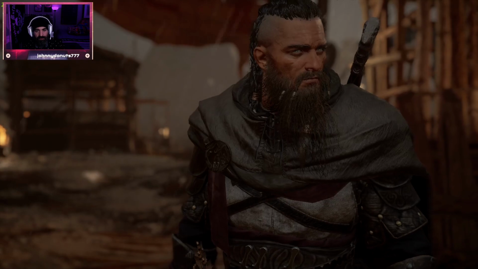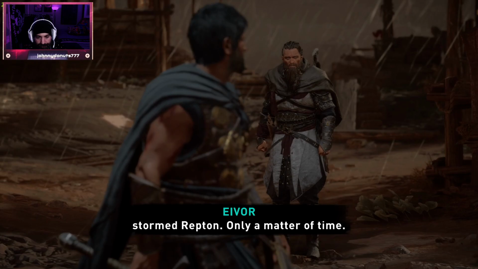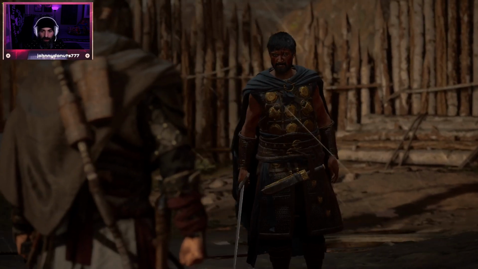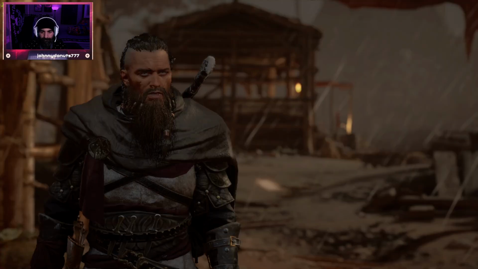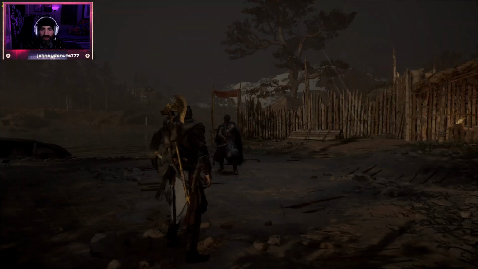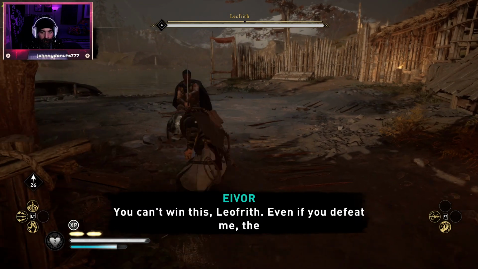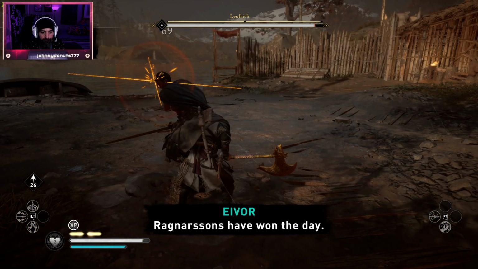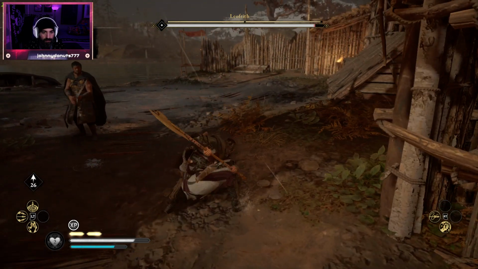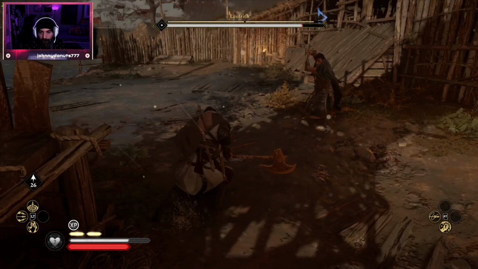Claymore. Lay it by, Leofred. There's nothing left to fight for. We've stormed Repton. Only a matter of time. I cannot do that. Then you will die. Someone will. You will die. Oh yeah, here we go. You can't win this, Leofred. Even if you defeat me, the Ratsons have won the day. I have fought many a day in my time. I'm still standing. I will make you feel pain.